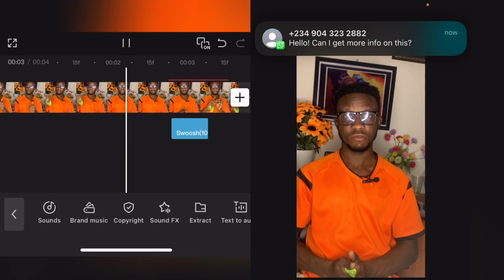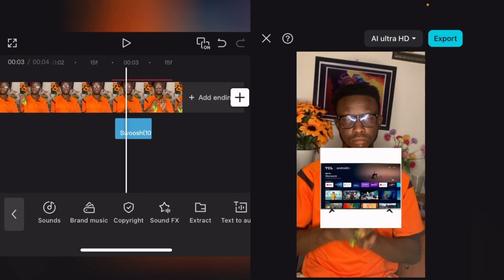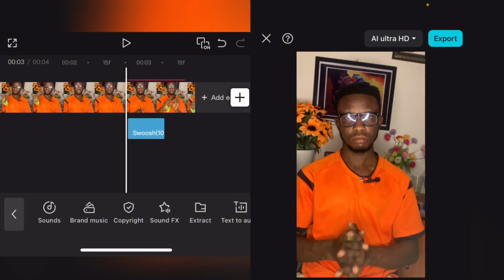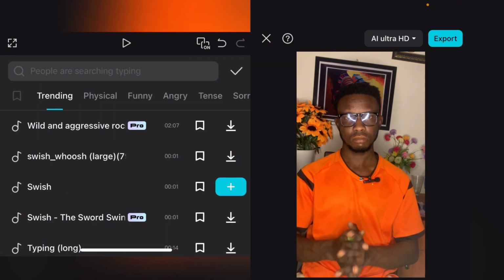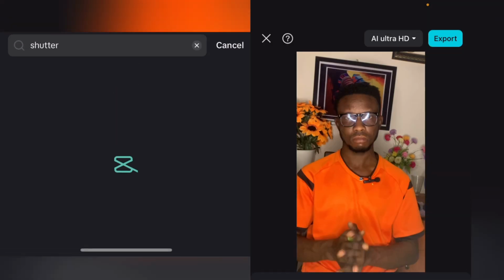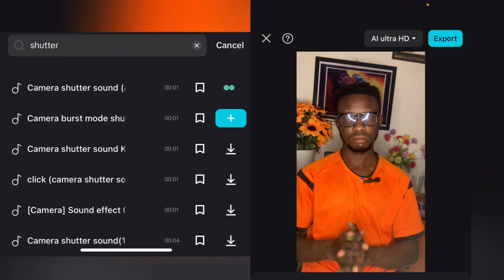Can you see? But you can decide to look for any effect at all. You can even use a shorter effect. It depends on the effect.